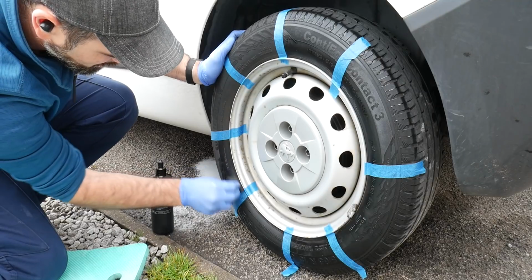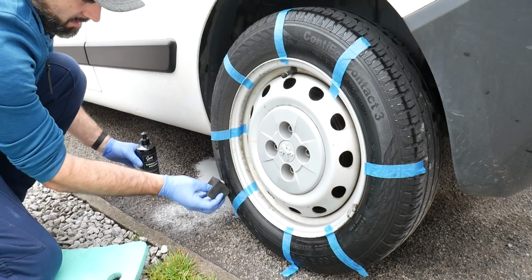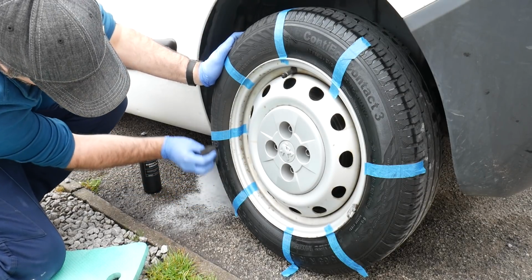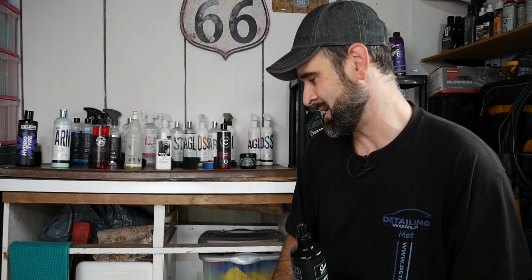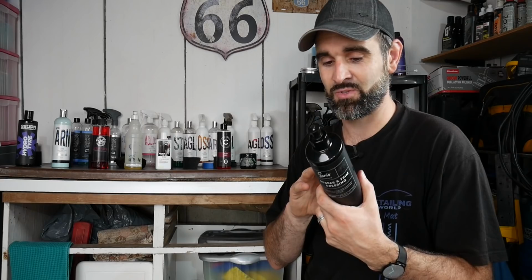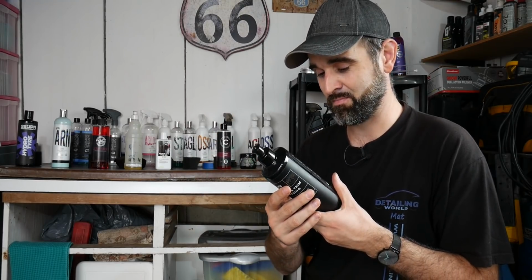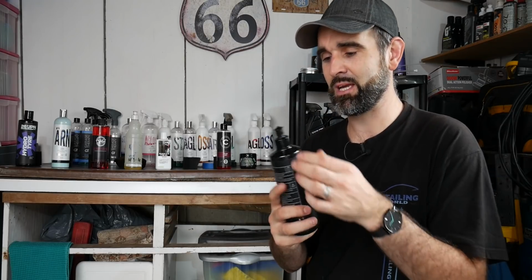It's like a thicker version of the Gummy. The Gummy is not necessarily a gel either. So yeah, it's not a gel. Like I say, it's almost like a cream finish. Now on here it says it'll provide a deep matte finish. Let me see what I've got in my notes. I've got a satin on there, an almost high satin. So I may have just used a bit too much, I'm not sure. But it says here use 3 pea-sized drops on one of our applicators. I just use my own random applicator for this purpose at the moment. But yeah, that's pretty much it.